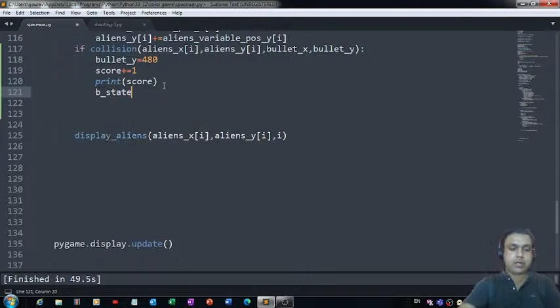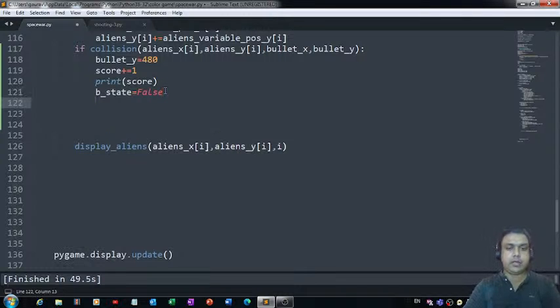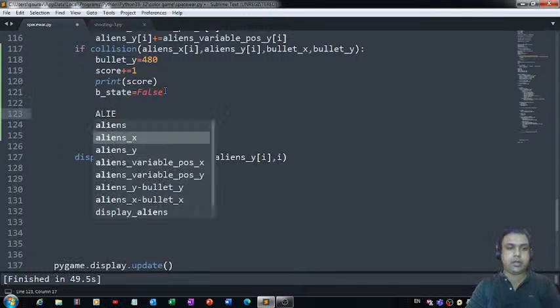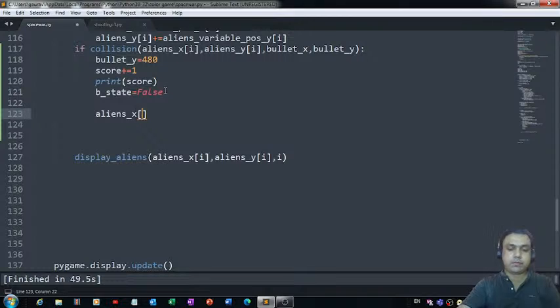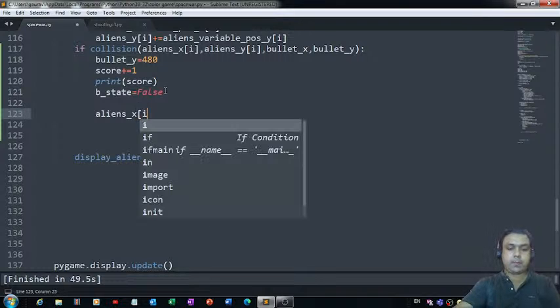Then we can have the state is equal to false. I think that is again mandatory for us to initialize, because that's the one which is actually controlling the bullets. Then after this we need to pass some random values to this x.